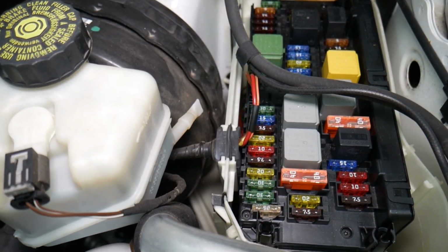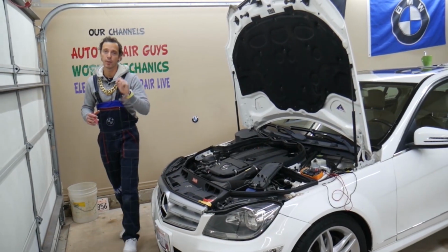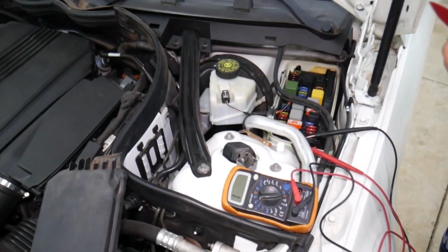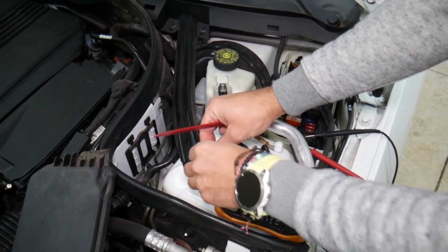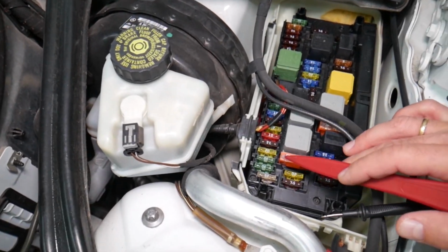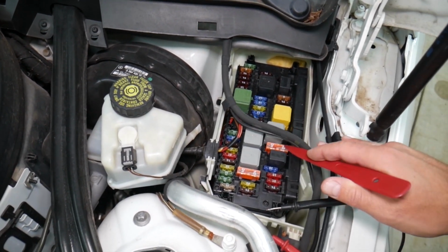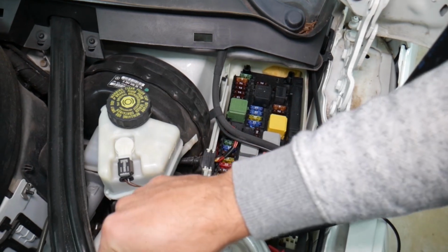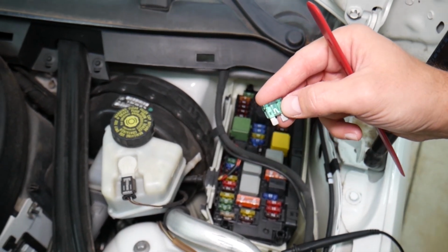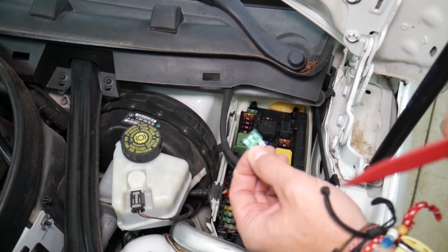But guys, before we continue, let's quickly explain why it's always a good idea to test fuses and relays. That way you do not spend money on diagnostics, parts, and repairs you may not even need. You have different kinds of fuses and relays: maxi fuses, standard fuses right here, and many different kinds of relays as well. Sometimes you can clearly see if a fuse is burnt by looking at the element. But sometimes it's really sneaky. They can burn here on the side, where it's hard to see. Some fuses will not be visible at all.